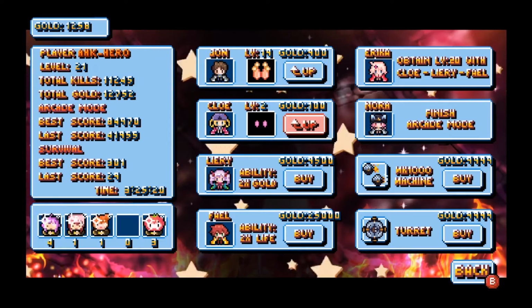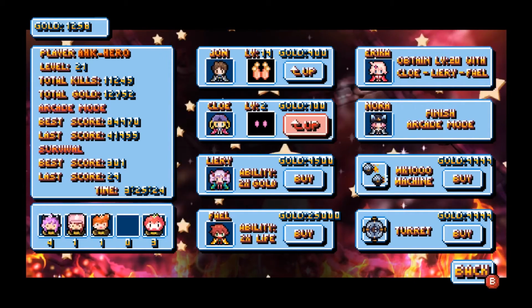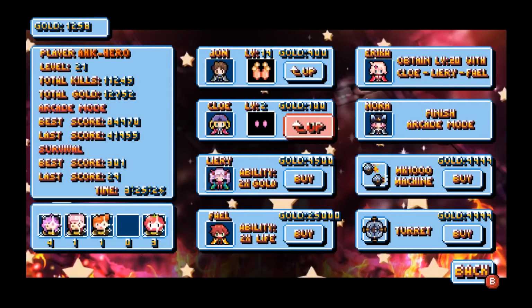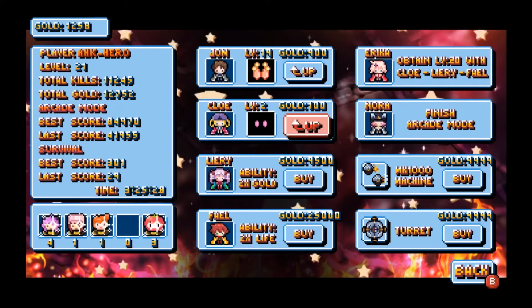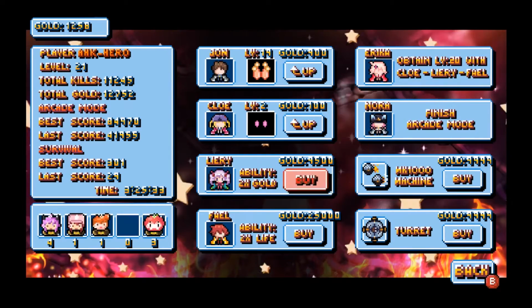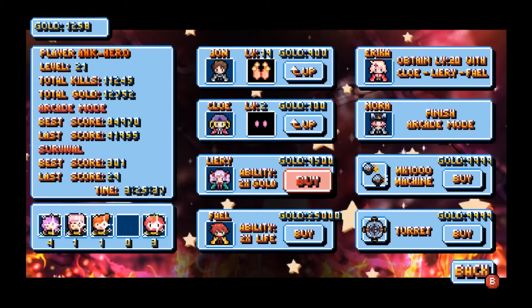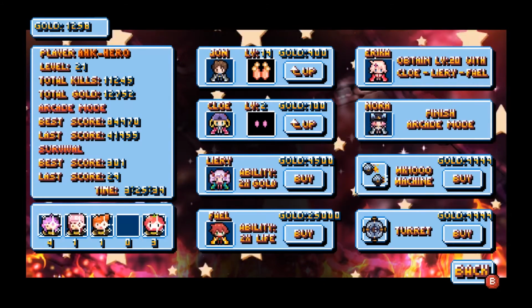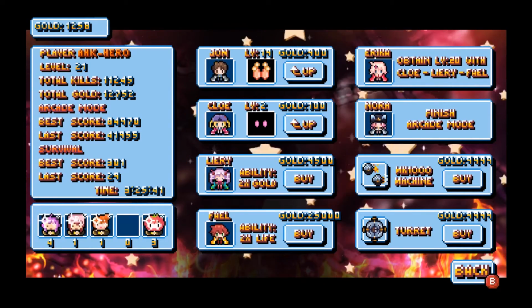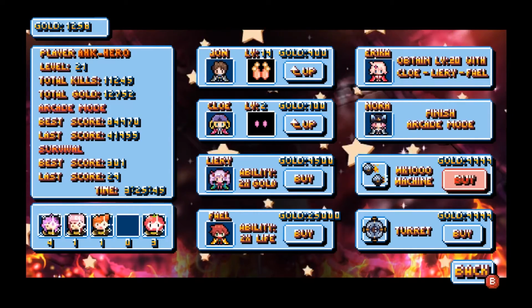Every character except John has an inherent ability. Chloe's you can't see right now because I already purchased her, but her ability is to attract gold and items to you without moving over to collect them. Leary here we see he's got 2 times gold, 2 times life. And then the other characters, Erica and Nora, have their abilities hidden and are unlocked, not by gold, but by certain parameters we gotta meet.